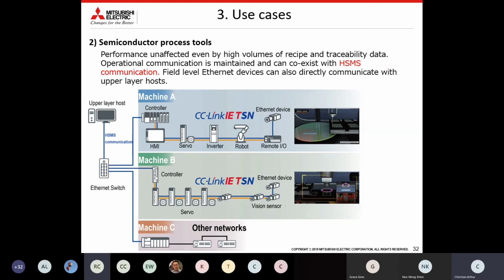So here we are able to use CC-Link IE TSN, because CC-Link IE TSN is able to mix the communication between TSN and Ethernet devices. And also in machine B, you are able to communicate with high-speed servo motion control and the IP camera together without interrupting the high-speed motion control communication.